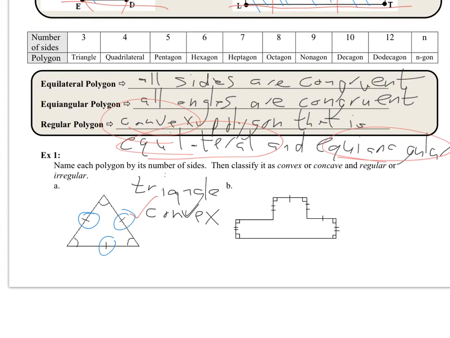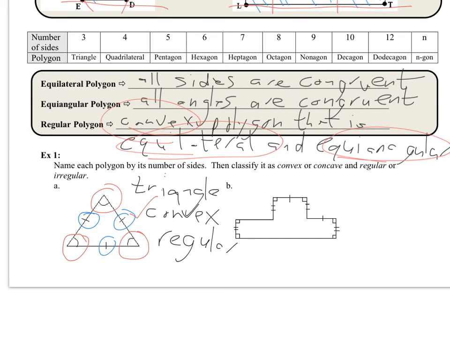So in this case, we can say yes, it is equilateral because all three of those sides are congruent to each other. Now the last part is, is it equiangular? So we look at these three arcs that are made here in the triangle, and we see that those all have just one arc apiece. Now remember, when we talked about those in angles, if they have the same amount of arcs, they are congruent to each other. So we say that in this problem, they are equilateral, equiangular, and convex. So we can automatically say that this polygon is regular.